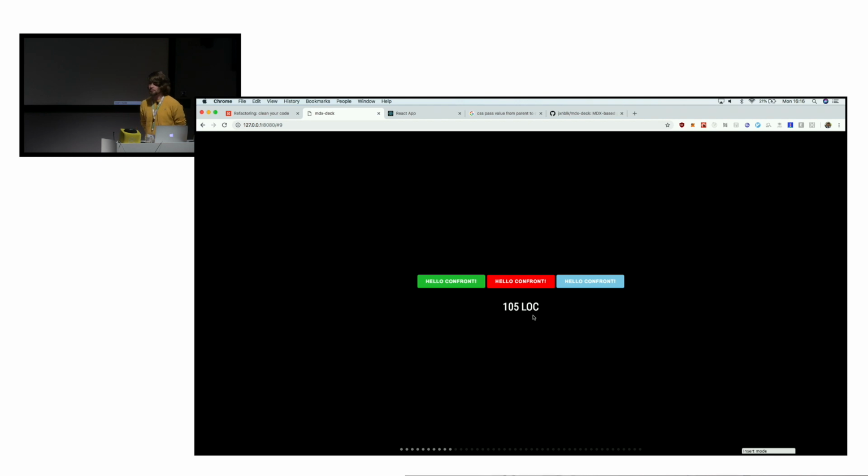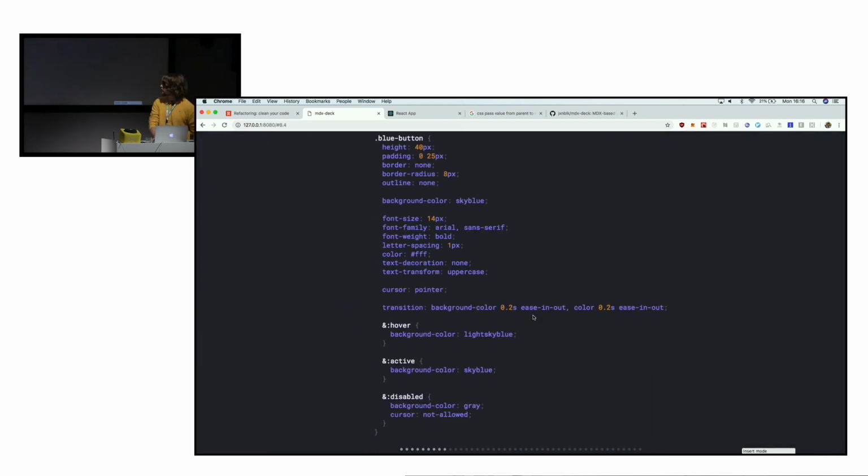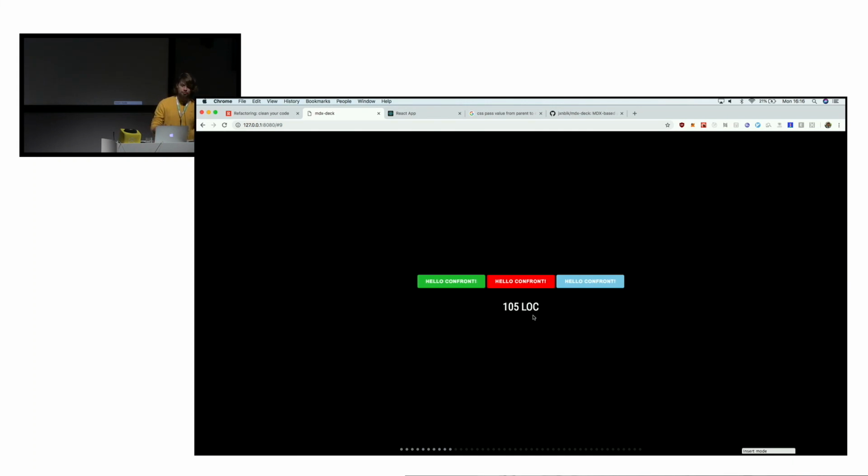We have 105 lines of code, and if I showed this code to everyone in the room, they could go through it, even though most of it is repeated. Everyone could go through it and be sure, without looking at the screen, of how the button will look. They for sure will know how it's supposed to look.